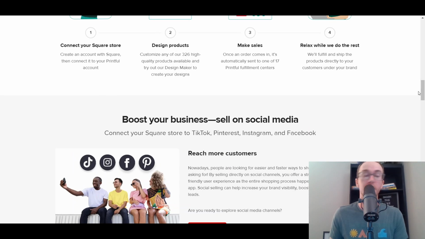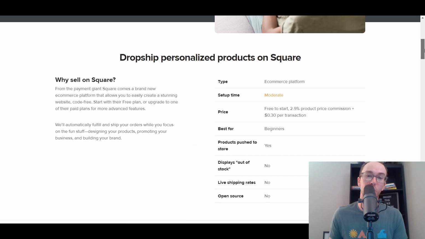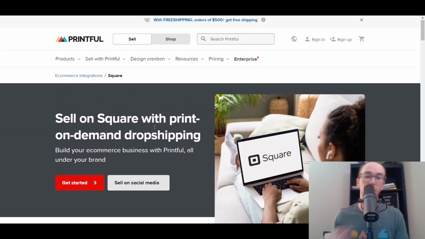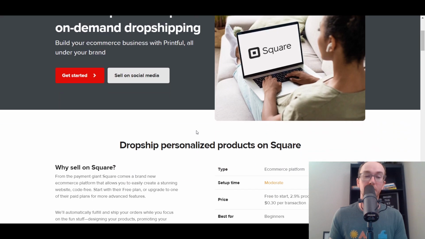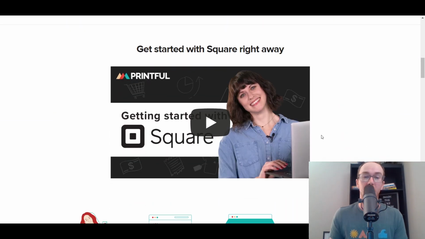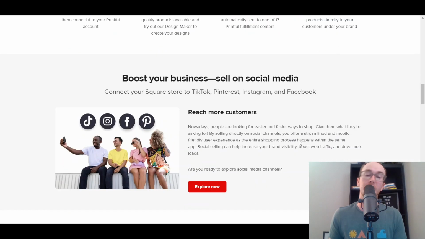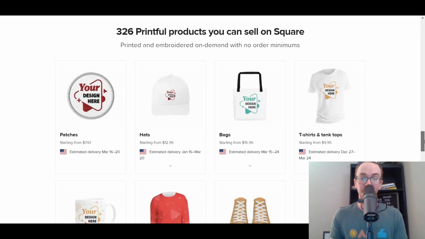Printful definitely has quite a wide variety of different products to choose from, which is why they're at the number 2 spot as well. So if you're interested in getting started with print on demand, then Printful could be a good option. And again, they do have that direct integration so that you could sell on Square with your print on demand dropshipping business with Printful. So Printful is a good option for building out an e-commerce business, and the fulfillment times are great. They have a wide variety of different products. Printful, great business overall to work with in general.